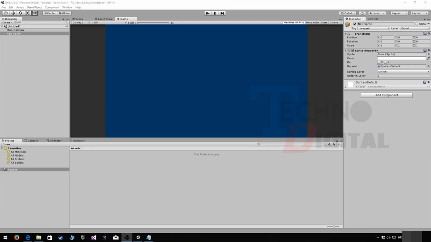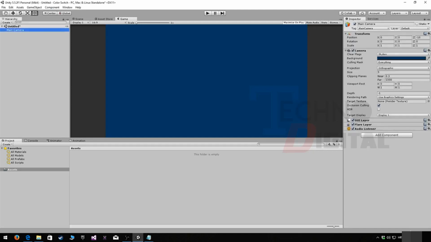Hello, welcome back guys to our lecture on how to create an iOS game. Basically what we're going to create is a ColorSwitch game, and as we already saw, the ColorSwitch game has a kind of gray background. So what we're going to do now is click the main camera and change the background color. The default color that Unity provides us with is this kind of bluish color.